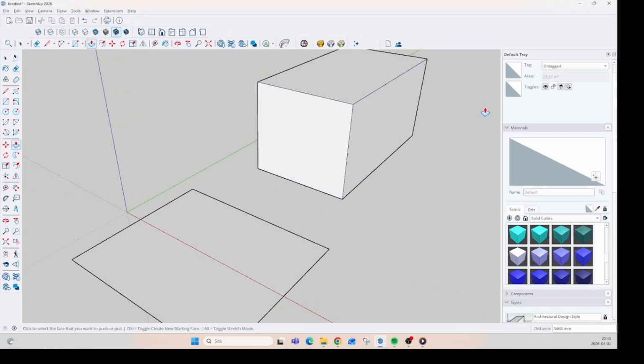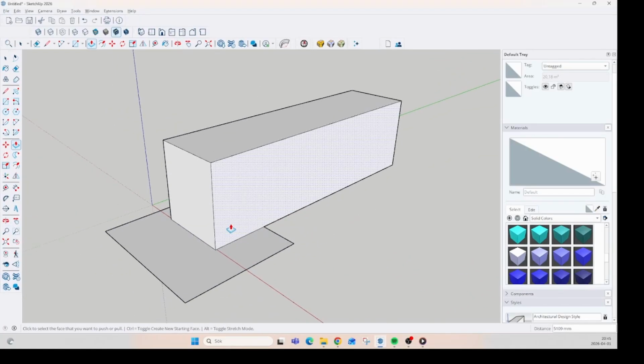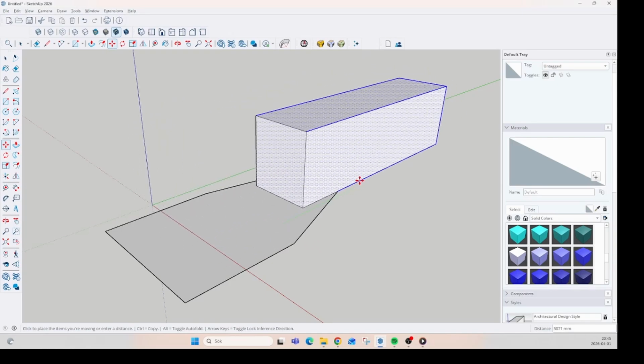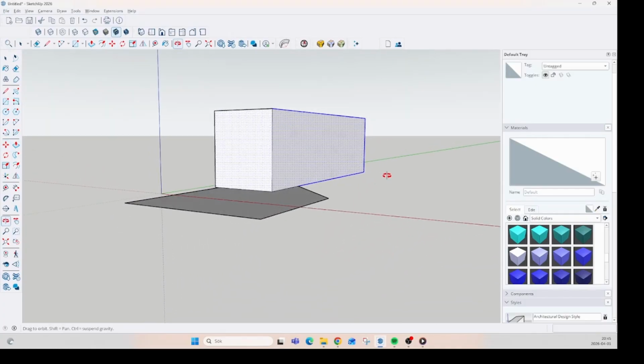If I don't make my geometry into groups and I'm playing around with push-pull, make it bigger and smaller, maybe go over here, and then I think, no, I want to move the whole thing now. So let's see, move. You see, it sticks to the other surface. Faces, they stick to each other in SketchUp.